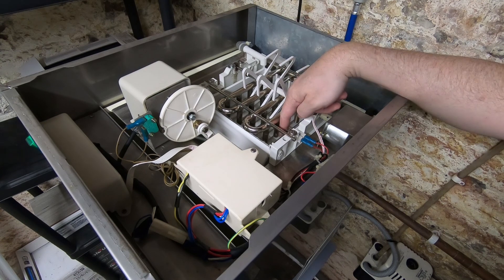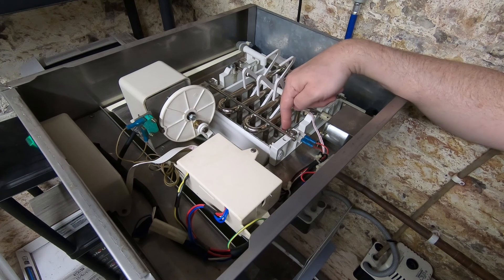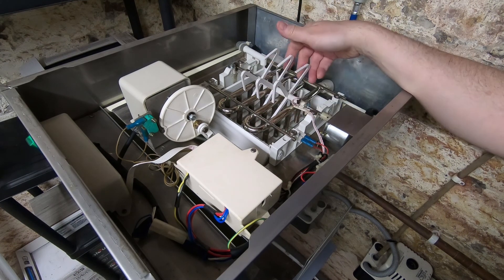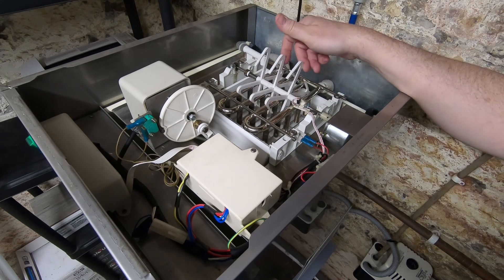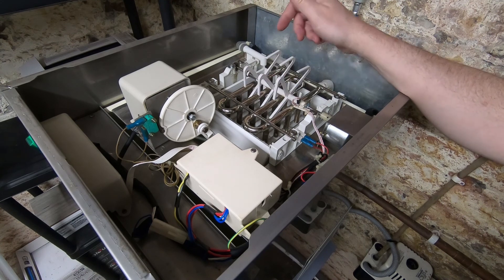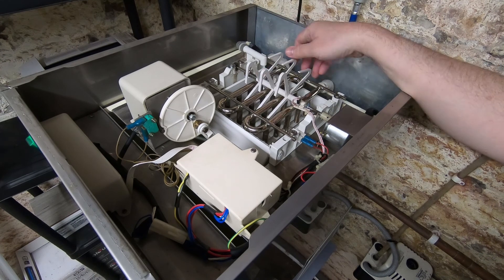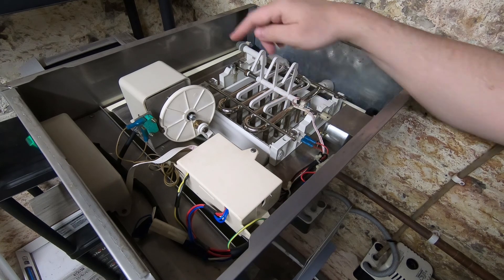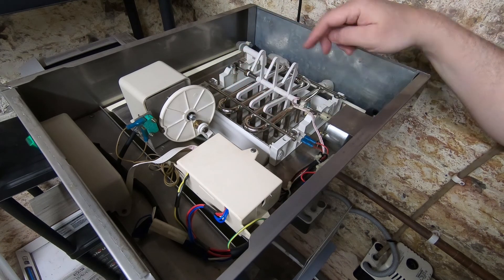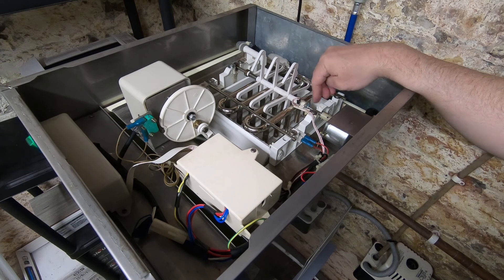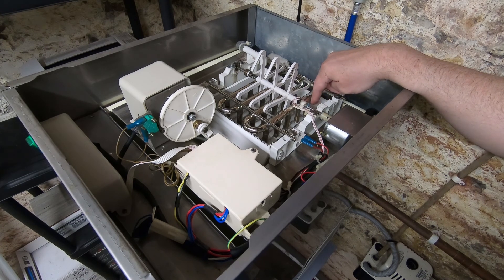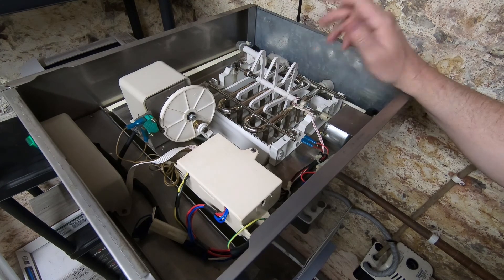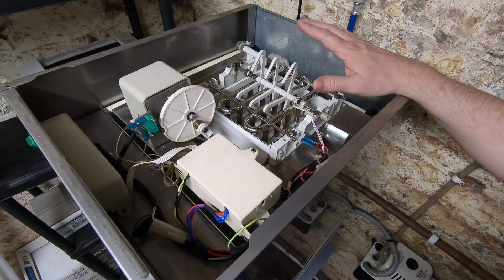But it's quite simple. All it's doing is detecting the water's filled up. Then it goes to the next step, which is to start the motor up, start the refrigerant. And then it just sits there for, I think it takes about 12 minutes before the ice is made. And then when it's large enough, this cam will jam. It will detect that it's stopped. Then it reverses the refrigerant around here to melt the ice off these spindles. And then it drops into the basket, which then tips into the bin. Anyway, let's show you this in operation.